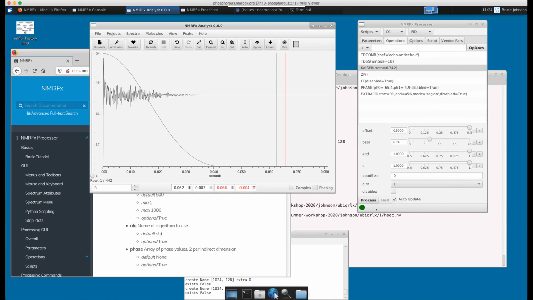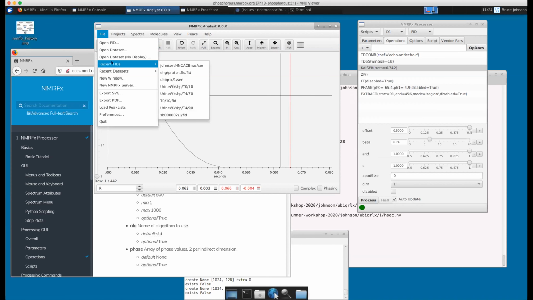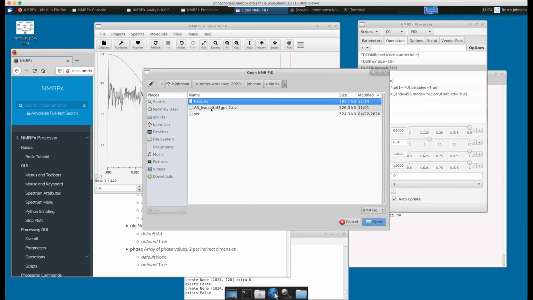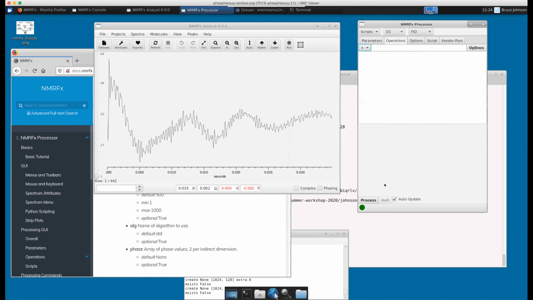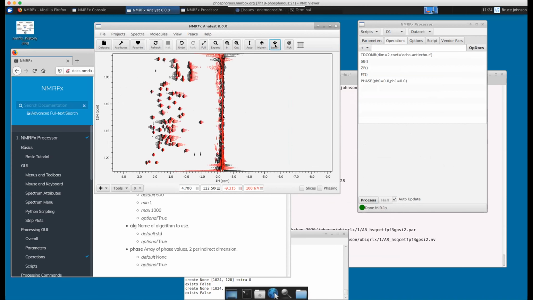Okay. Before I go away to the other experiment, let's restart real quickly. I'm going to go to recent FIDs. Or you could just go to open FID and reopen this FID. What I want to show you is that if I just go to scripts, auto generate, hit process, the phasing's not right, the water suppression's not there, but basically it's processed.